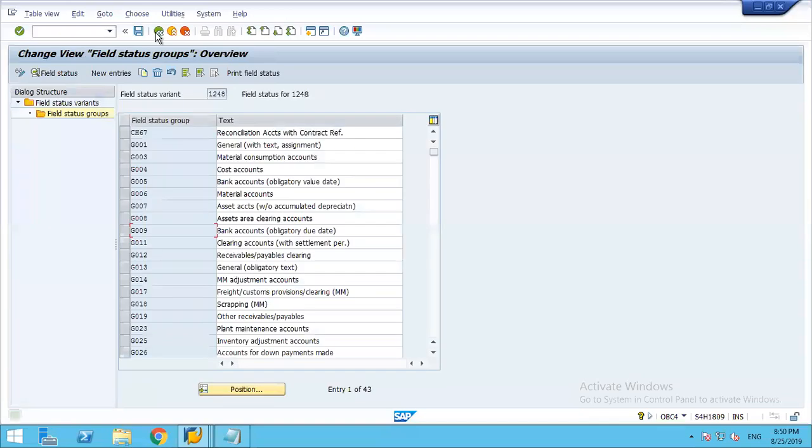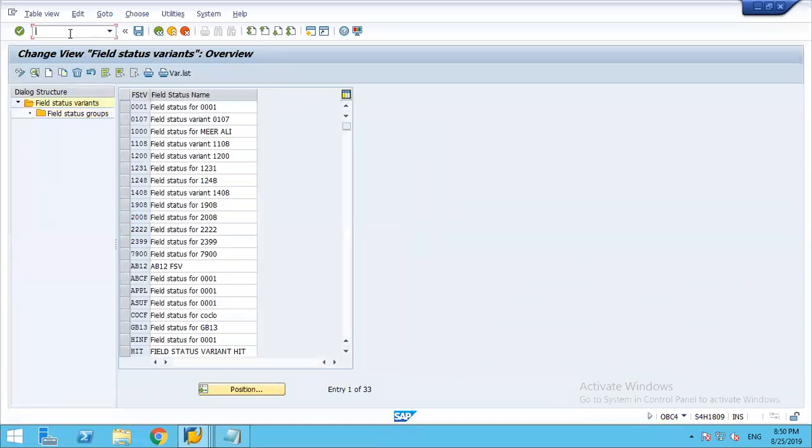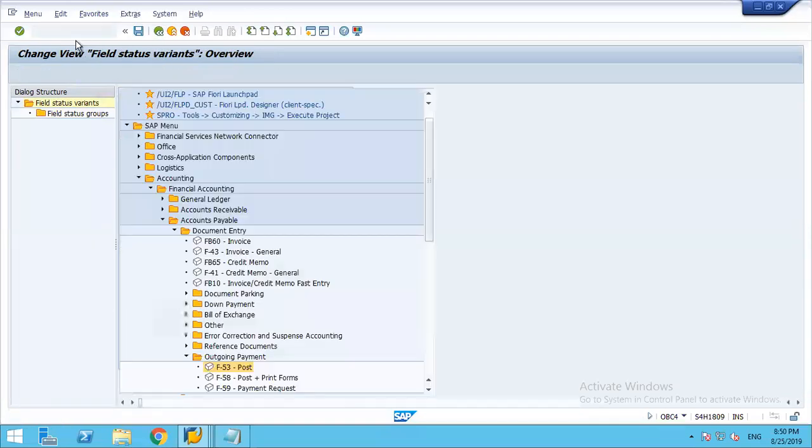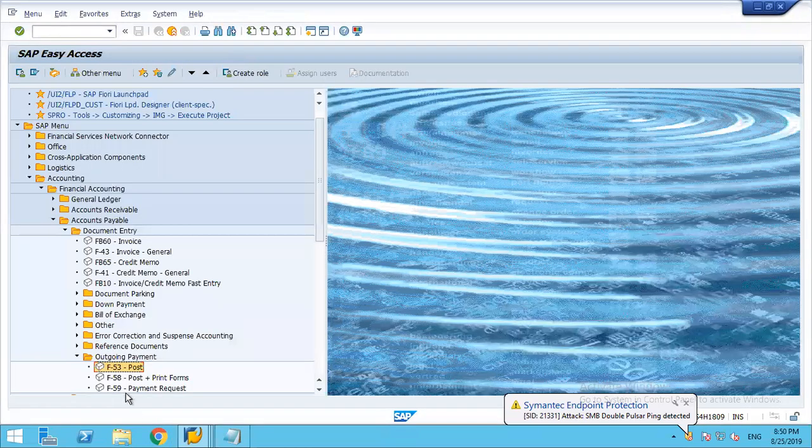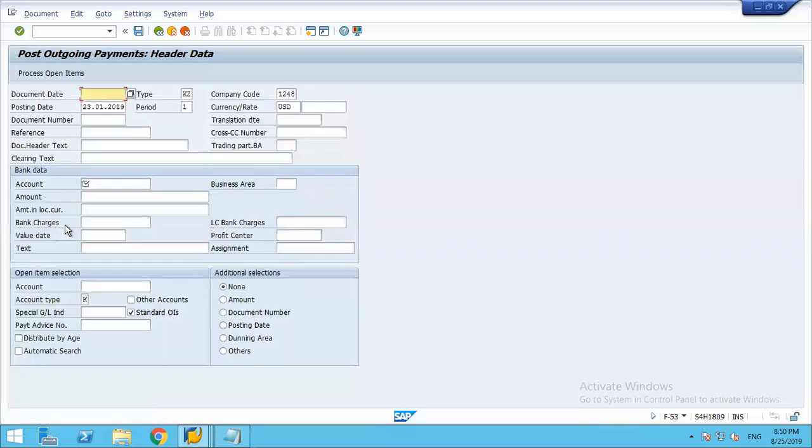Okay, let us see. Okay, let me post this transaction again. F-53. So I'm selecting the amount, same amount, value date I'm selecting now.